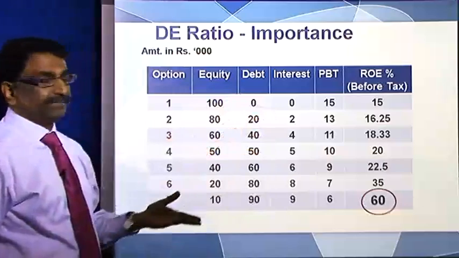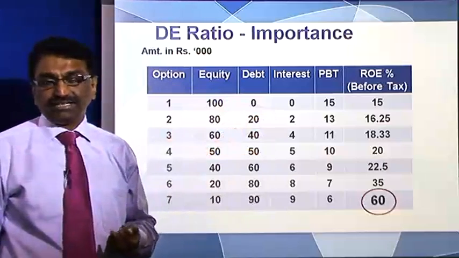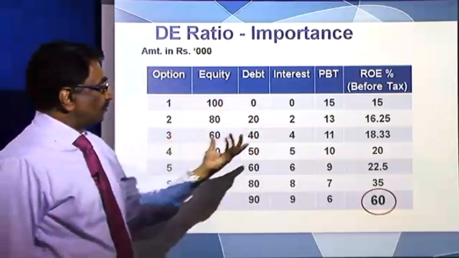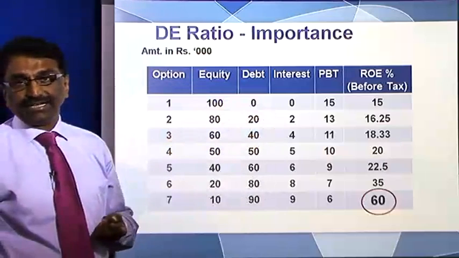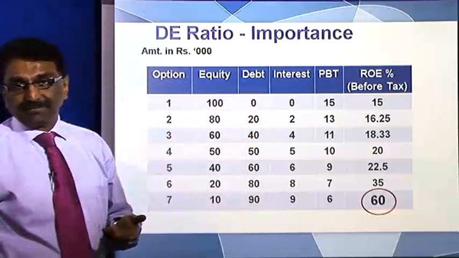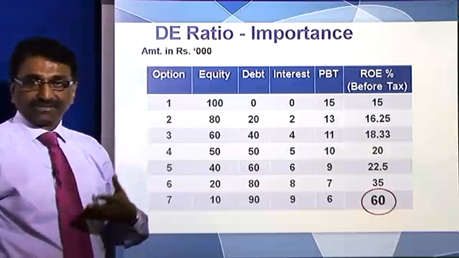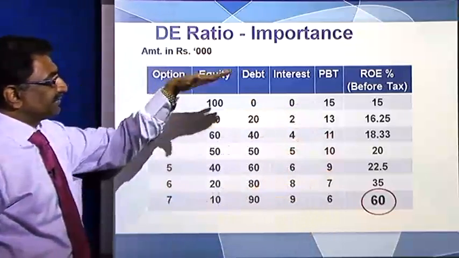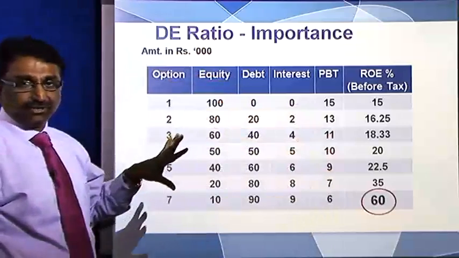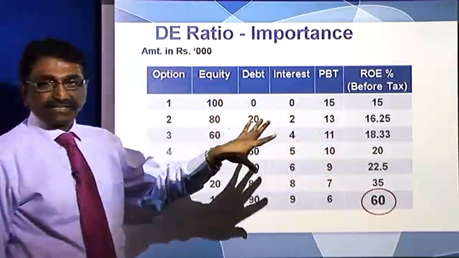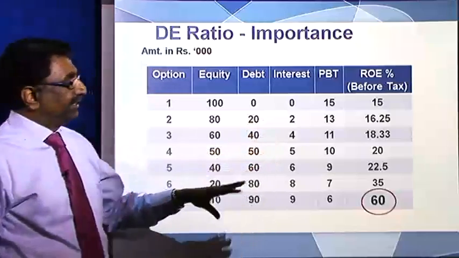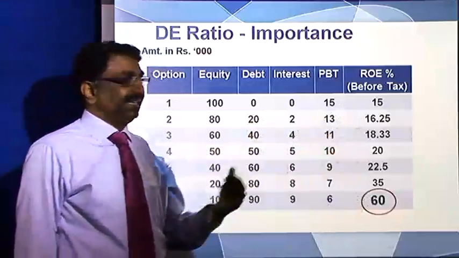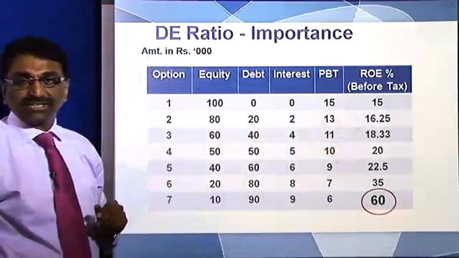It is also determined by the industry in which the company operates as to what would be a good level of debt and equity, because of the industry practices, the debtors payment terms, the creditors payment terms, and so on and so forth. This is for your understanding, to ensure that while debt is risky, it also helps in increasing returns. So, it is a double-edged sword in that sense.